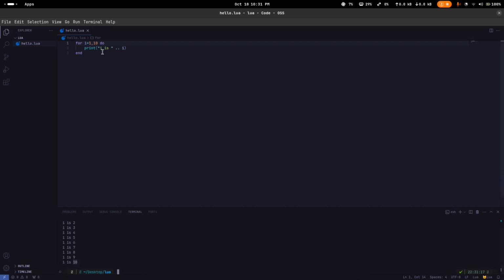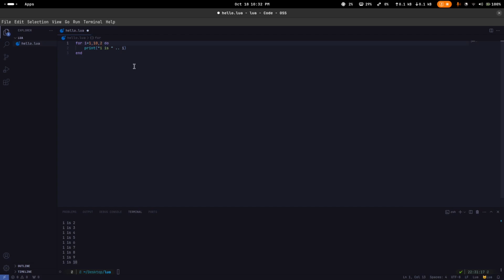So this is basically an easier way of repeating code a certain limited amount of times. But what if we don't want I to increase only by 1? What if we want I to, say, increase by 2 or by 3? Well, in that case, what we can do here is we can just add another comma, and then we will add whatever we want I to increase by on each iteration of the loop. So each time that it loops around, I will increase by something.